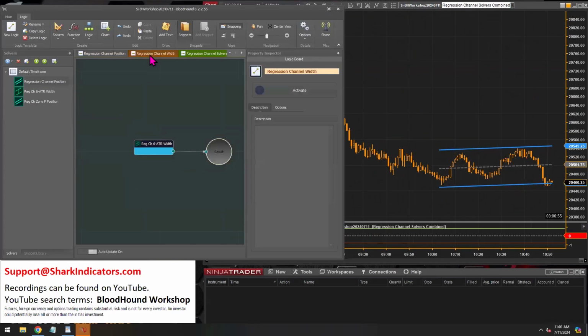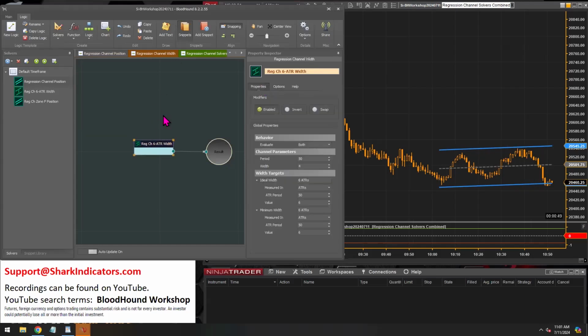So back when I was covering the regression channel width solver here, I was going to show where, if for some reason you need further information on the different type of measurement units here, points, ticks, ATRs, Renko bricks, there is documentation on these. So these 4 measurement units are common amongst all the solvers that utilize a measurement unit there.